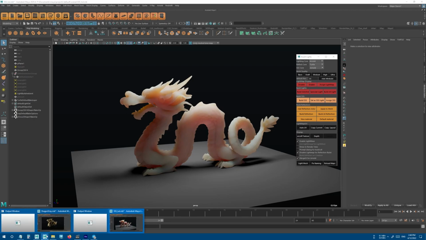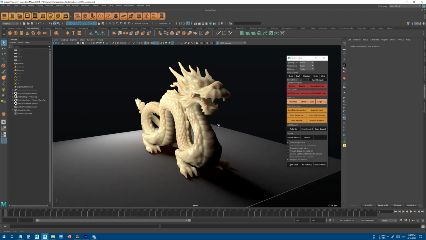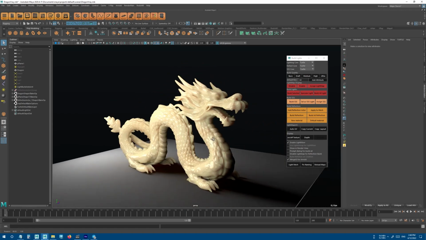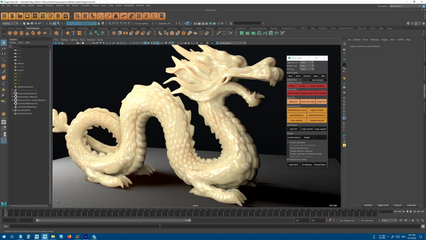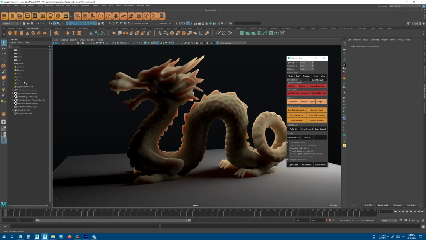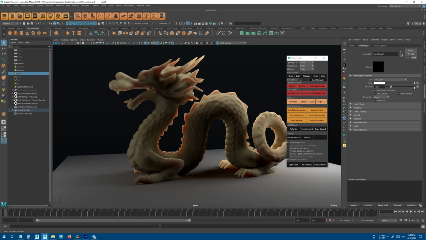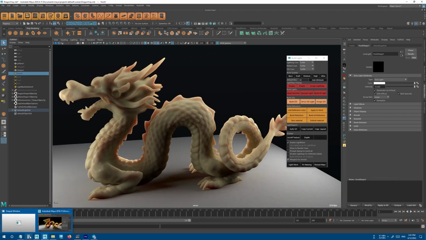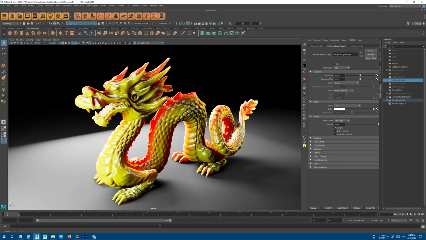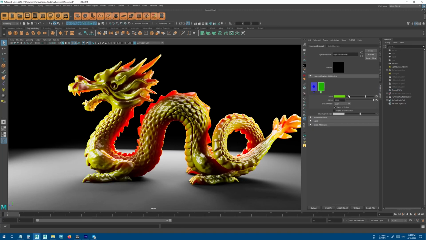Here is another example of this same model. This is a scene with V-Ray alSurface, and it also has a reflection applied, of course, but you can see how it looks in V-Ray. And this one is Redshift. Here I also have a green diffuse color.